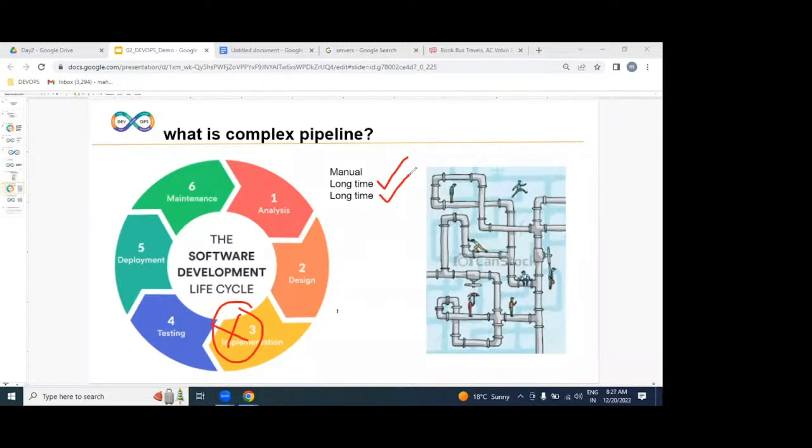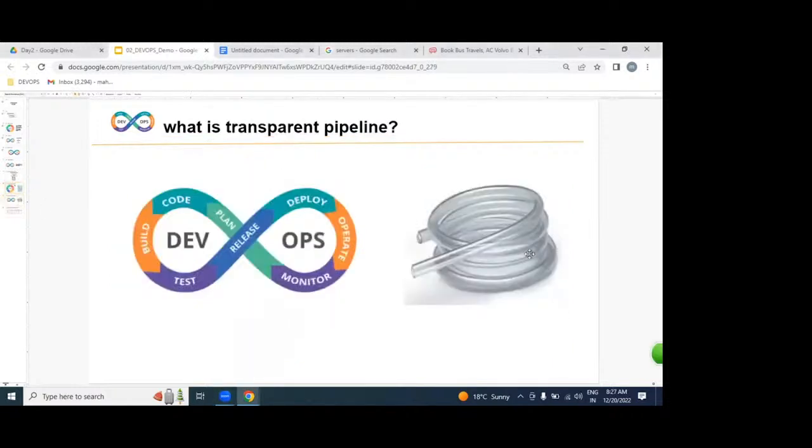It will take weeks. But what we expect is, I don't want this complex pipeline, I want to replace it with a transparent one. I want to visualize a transparent pipeline. The same water, everything is the same, but I want to implement it transparently. Look at this: if you get any issue here, for example, any issue here.